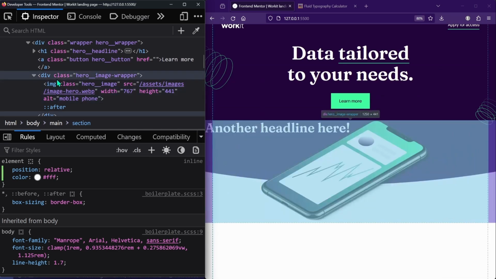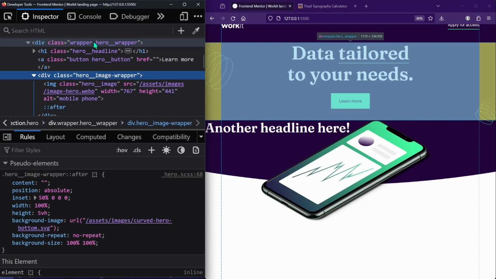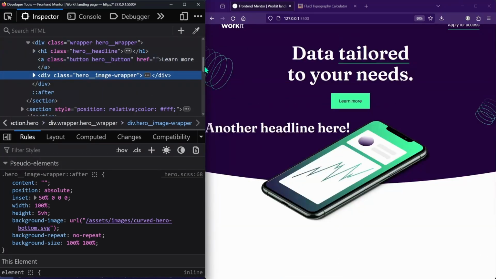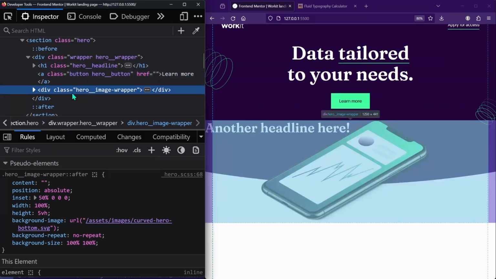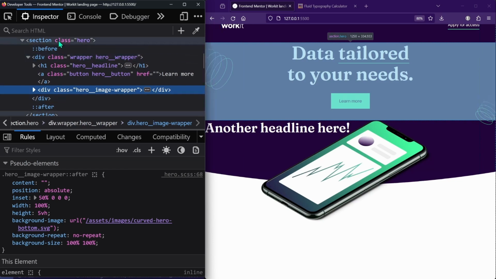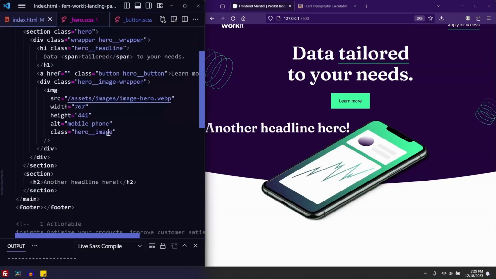The initial reason we'd set this to position absolute was to escape the max width settings on the hero wrapper. One way we can work around that is to move the hero image wrapper out of the hero wrapper div, but still within the hero section. Let's try doing that, and then we're going to be reworking some of our styles.